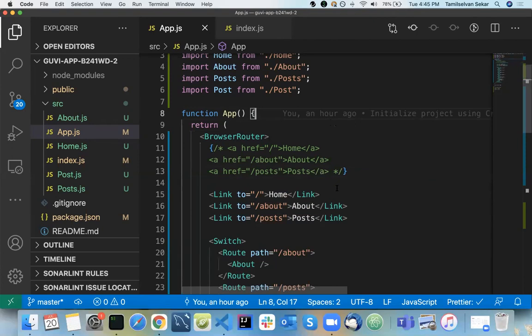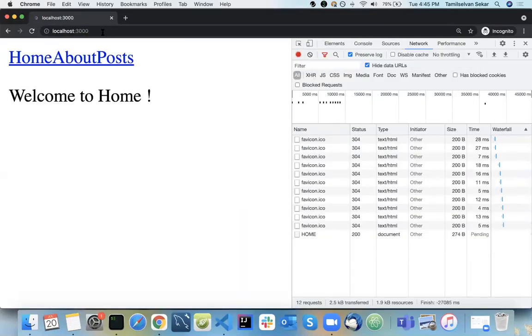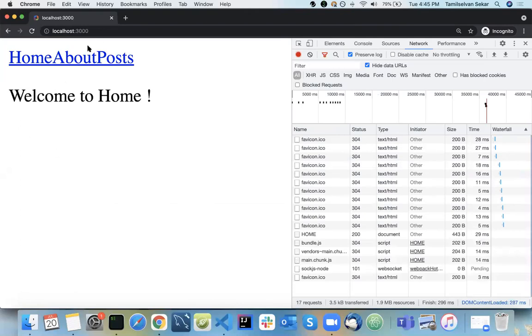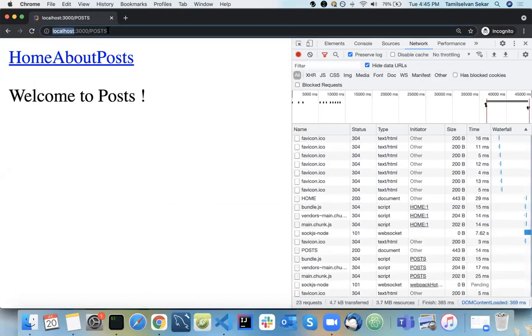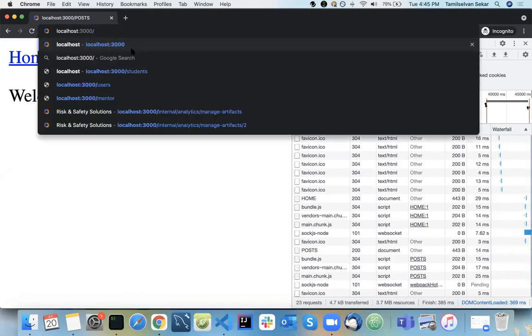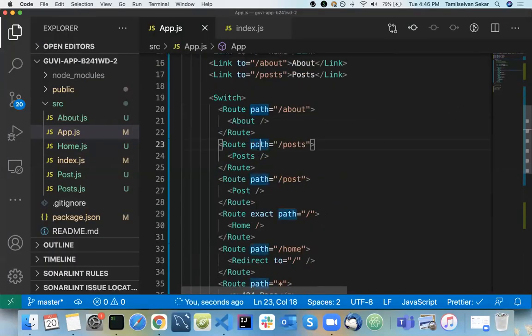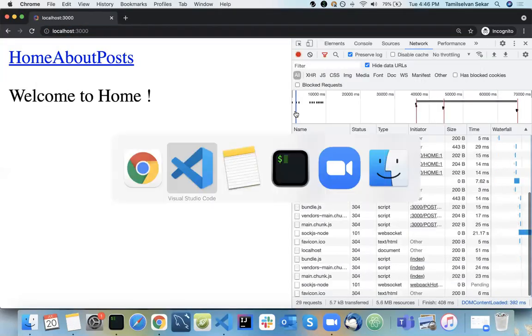Will home be routed the same as Home? Let's see. Here I'm going to use /home. See, same if I click on /post. So basically, the URLs, the routes that you mention in React, are case insensitive. Everything has the same impact. But in the case of props, you should always follow the documentation that they give. So that's the thing.